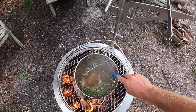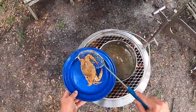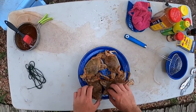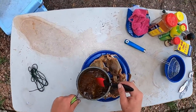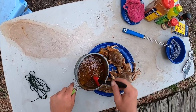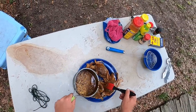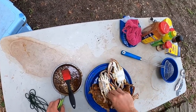All right, y'all, these are about halfway done. But I'm going to fish a few out for a little extra something I want to try here. Careful, they're still hot. What we're going to do is take this sauce and paste it all over every crab. I got this recipe when I first smoked Dungeness crab on the Oregon coast. In fact, if you want to see that video, there'll probably be a link that'll pop up in the corner. This time, we're going to try fire roasting them instead of smoking them.